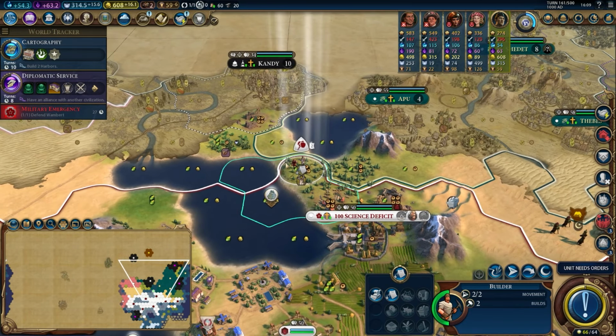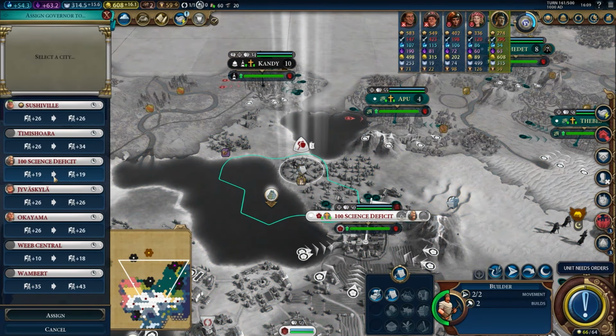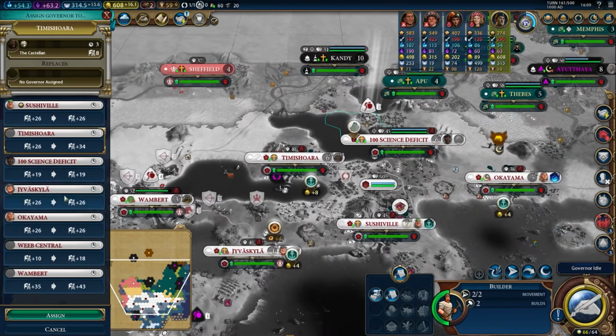When it comes to making a decision on that front, I'm going to go ahead and appoint Magnus and pop him into the city. And I'm also going to pop Victor into Timmy Sharara.